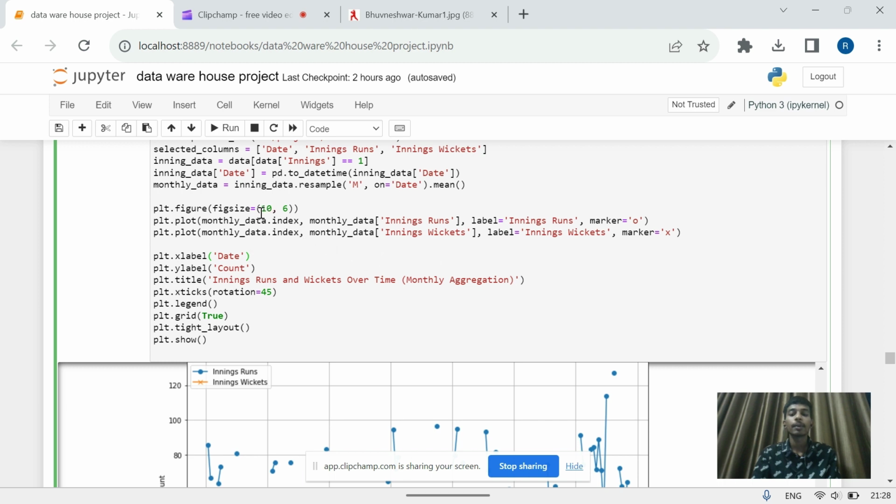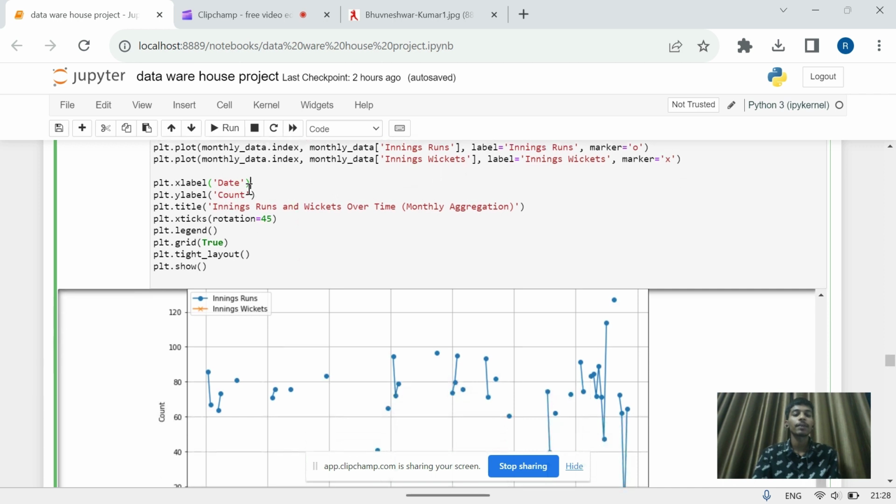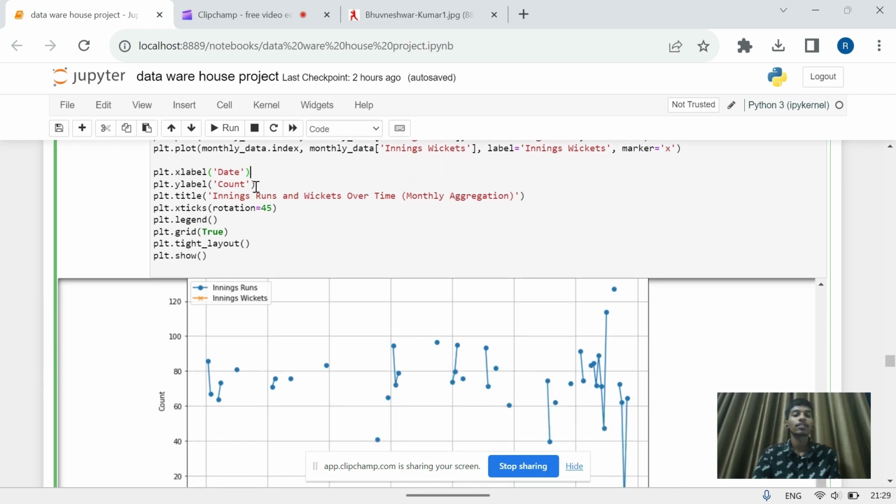The label parameter provides a label for the line, and marker equals 'o' specifies a circular marker for the data points. Next, we label the x-axis as date and the y-axis as count. And this is the code for the title. This line rotates the x-axis tick labels by 45 degrees, making them more readable.